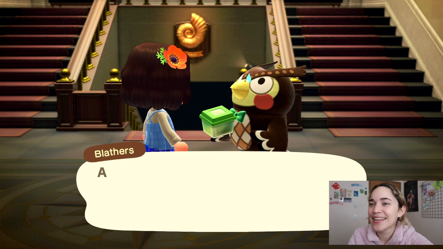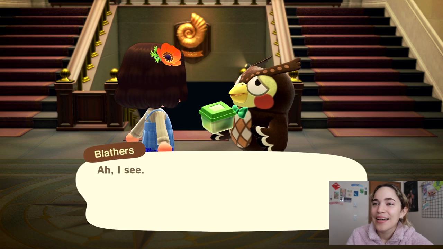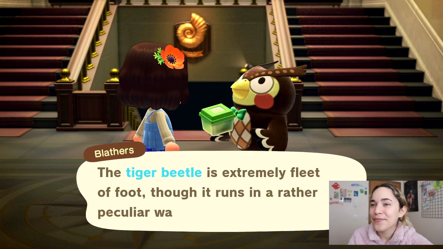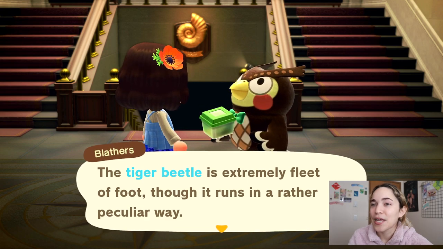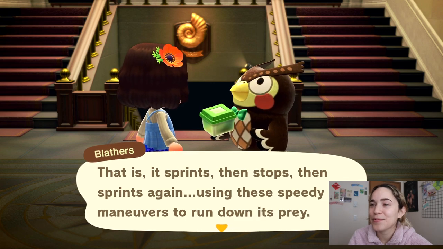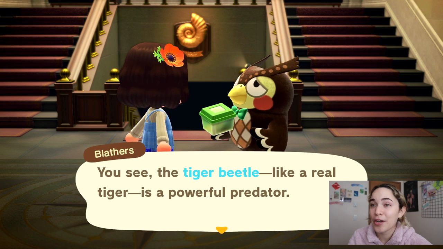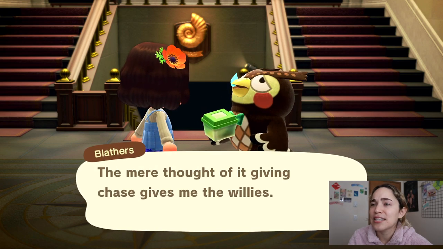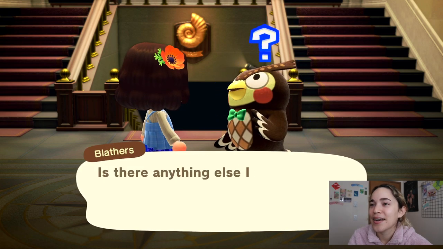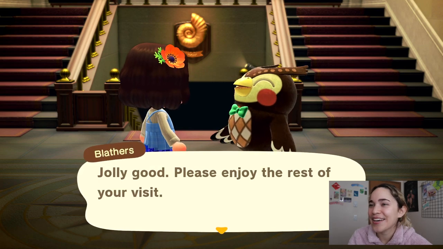What a wretched thing. Alas, I'm obliged to ask. Would you like to learn more? Please tell me. If that's the case, the tiger beetle is extremely fleet of foot, though it runs in a rather particular way. That is, it sprints, then stops, then sprints again, using these speedy maneuvers to run down its prey. You see, the tiger beetle, like a real tiger, is a powerful predator. The mere thought of it giving chase gives me the willies. Tigers are terrifying at any size. Is there anything else I can help you with? I am fine. Thank you, Blathers. Jolly good.